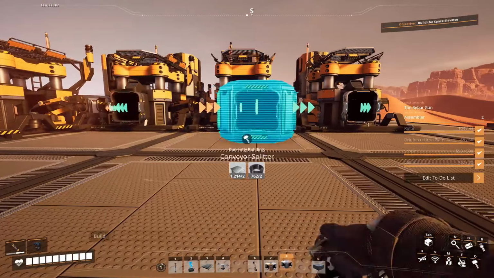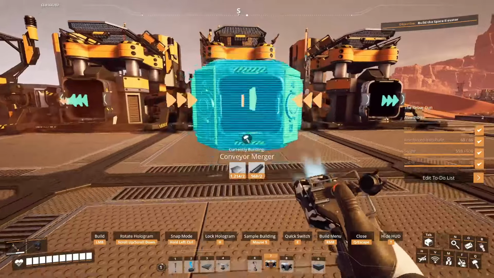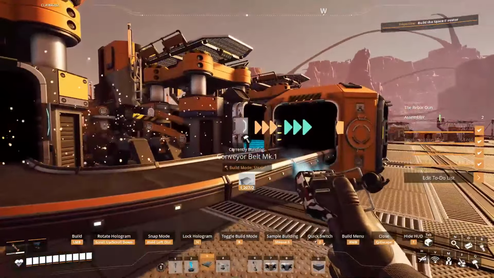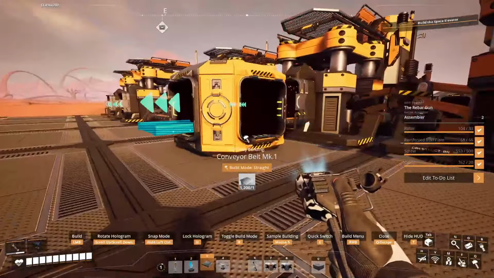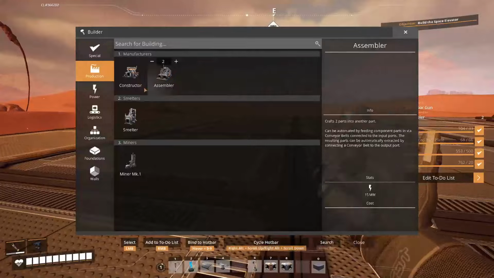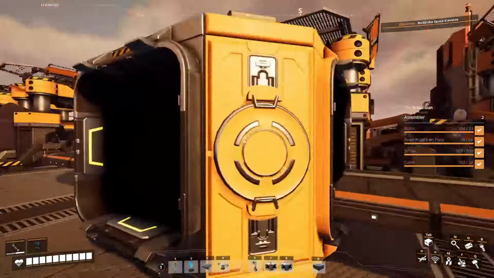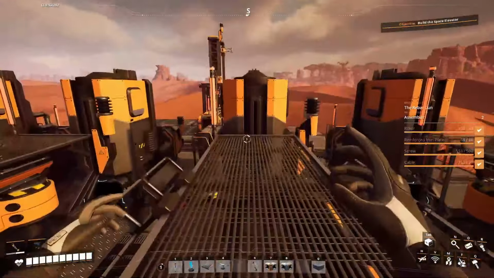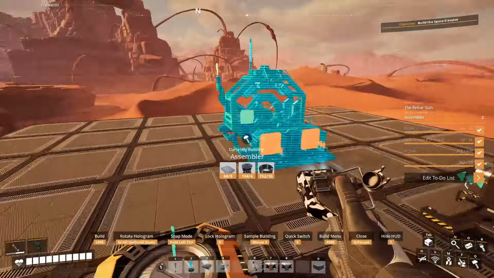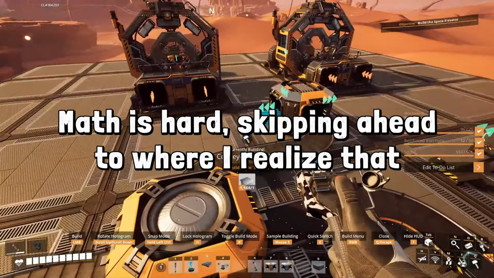And then with these, we're going to have to merge them up. So this is going to be a total of 60 iron plates. And then that is all going to go into 2 assemblers here. Let's get a better view. Alright, so 2 assemblers. Should be the closest, right? Yep, there we go. Nice right angles.